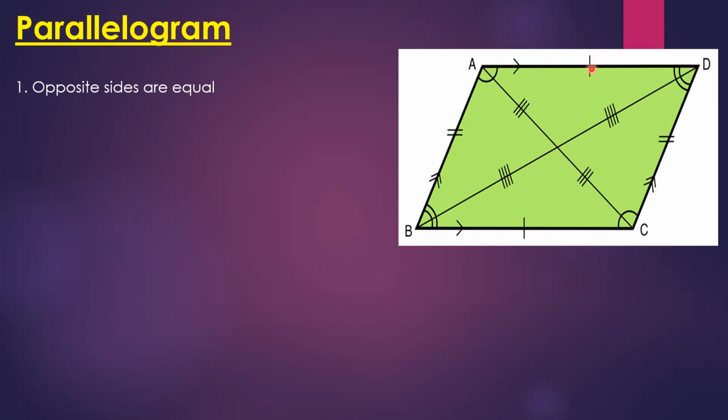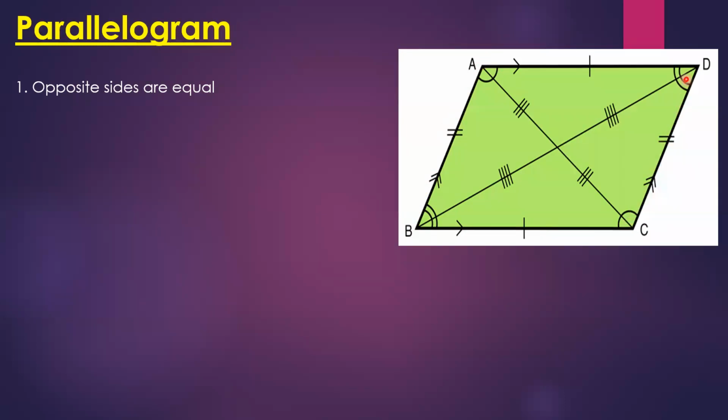A double arrow? I'm talking about the line AD and the line BC. What on these lines shows that these two lines are equal to each other? BC and AD. How do you know that BC and AD are equal to each other? What shows it? The dash. The dash. Very good. So the single dash here shows that these two lines, AD and BC, are equal.